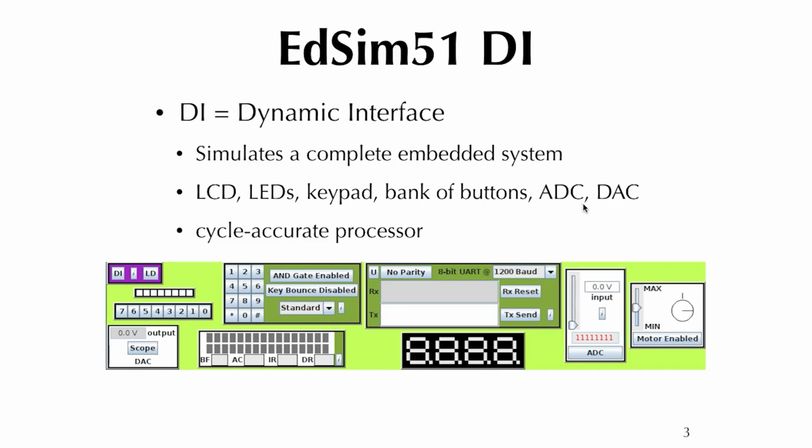ADC is analog to digital converter, DAC is digital to analog converter. So ADC takes a voltage and turns it into a number. DAC takes a number and turns it into a voltage. We probably won't be using that as a required part of the assignment, but we may give extra credit or have an open part that you can play with. I haven't done any on this system to use ADC, DAC, but maybe you can think of something you can do on your own. Now, these are the peripherals.